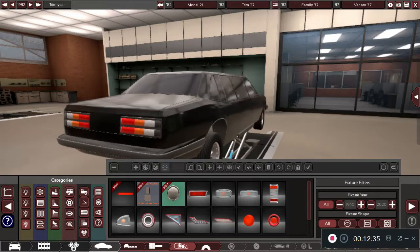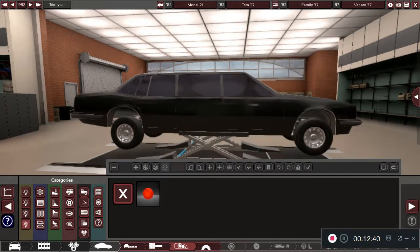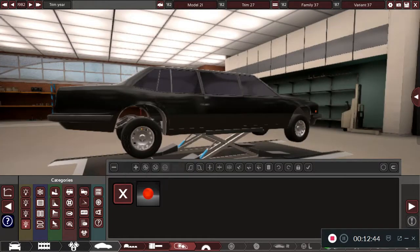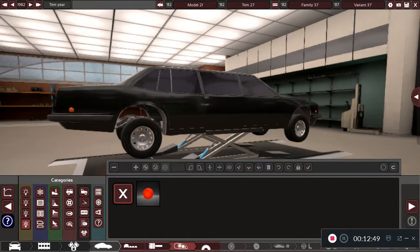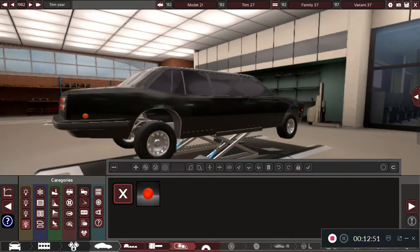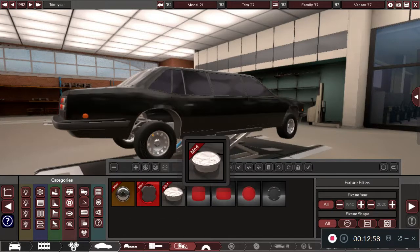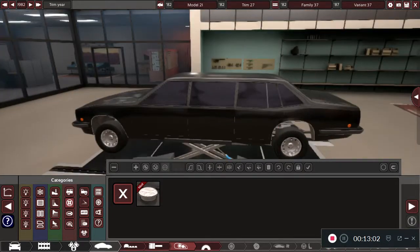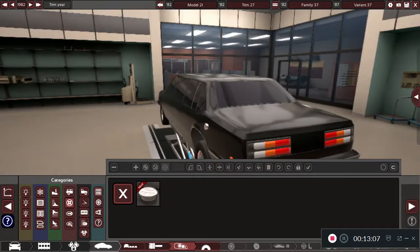Indicators, yeah, it's going to need them. I was about to say, it could live without them. Yeah, just like so. It needs indicators. It needs to look nice. Okay, it's not going to need a lip or a spoiler. It is going to need a fuel cap, though. How about we have this nice-looking fuel cap here? Yeah, like so.